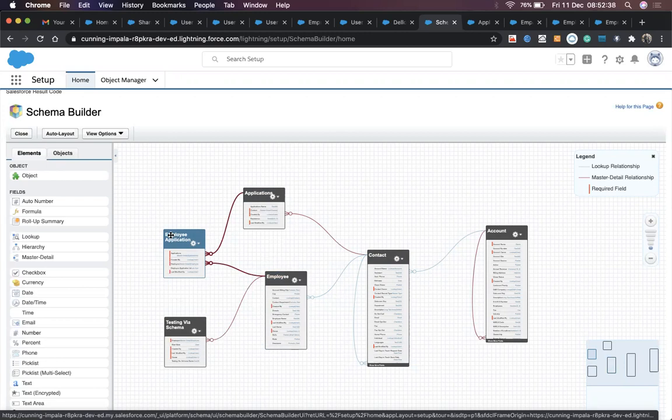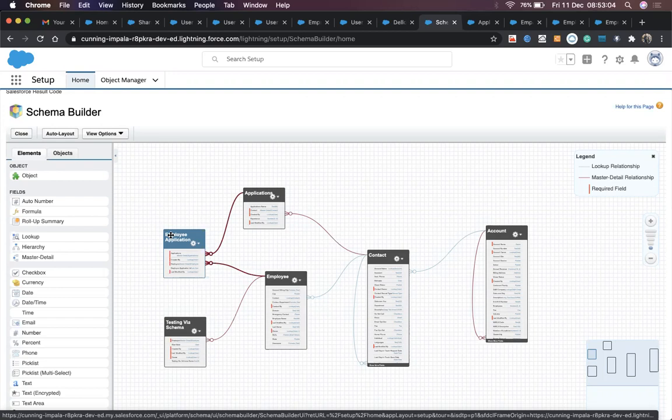So many, like, this employees, each one can have several applications in this employee applications, and this applications. Each employee can apply for multiple applications. Trying to visualize the records and what's the relationship.